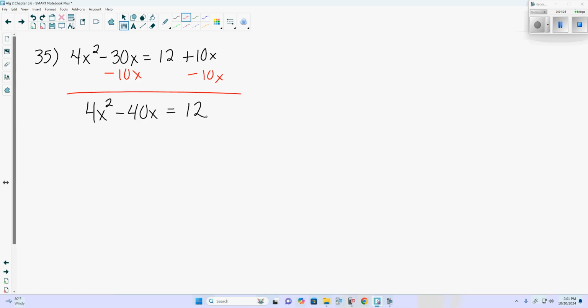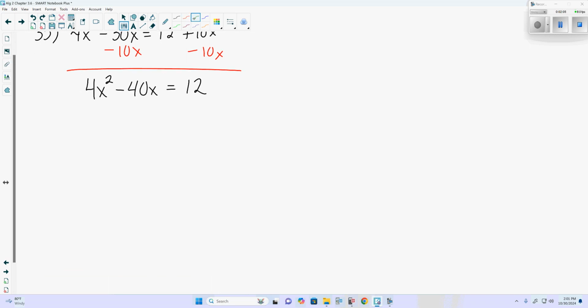because completing the square, the first step is a equal to 1, if not make it so. Second step is to get the constant term by itself. Is the constant term already by itself? Yeah. So we could subtract the 12 over, get it equal to 0, divide, and then immediately move it back over. There's not a whole lot of reason to move the 12 to the other side and then move it right back. Since the constant term is already by itself, we don't have to do anything with that.